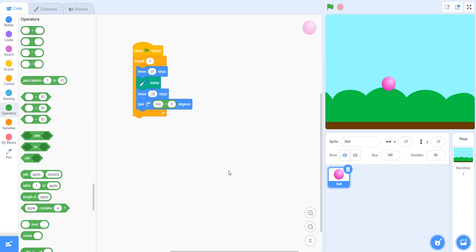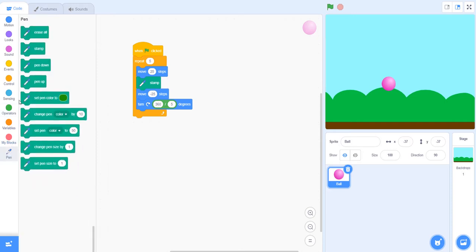So what does this code do? It then turns to face a new direction. There are 360 degrees in a full circle, and this is also a circle, so each turn is 1/5 of a circle. So it's like dividing it, and then I will go to pen and select stamp. Okay, so you can see the music also plays, and if you look closely the flower is also being created, but it's not over yet.